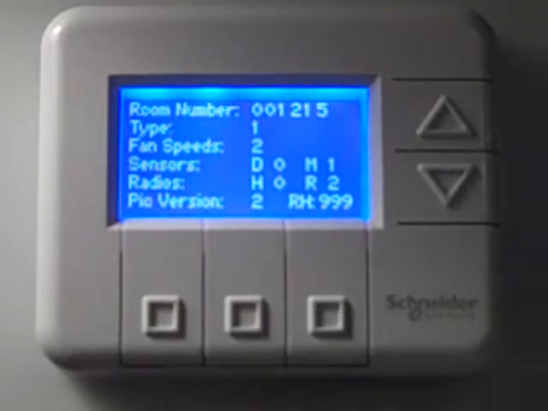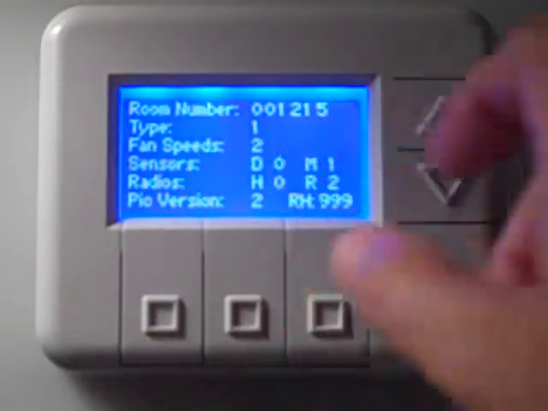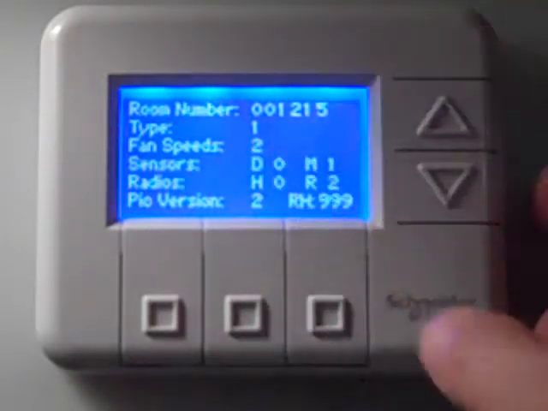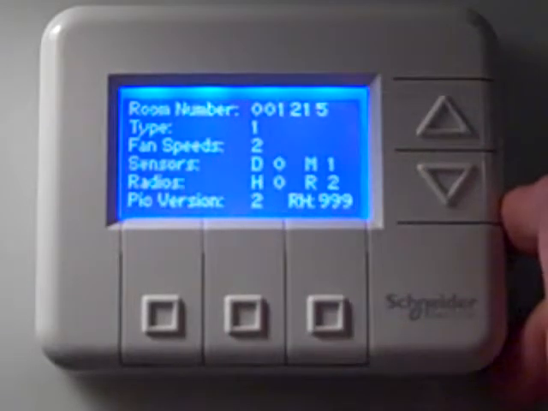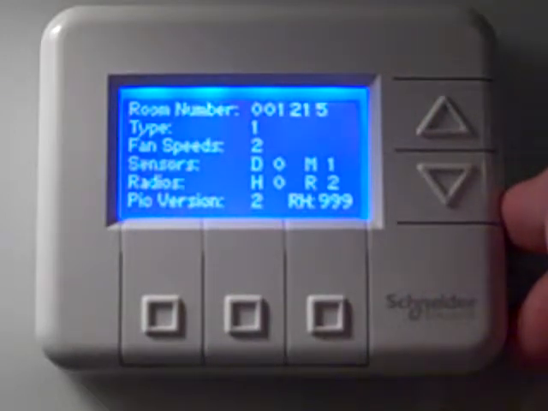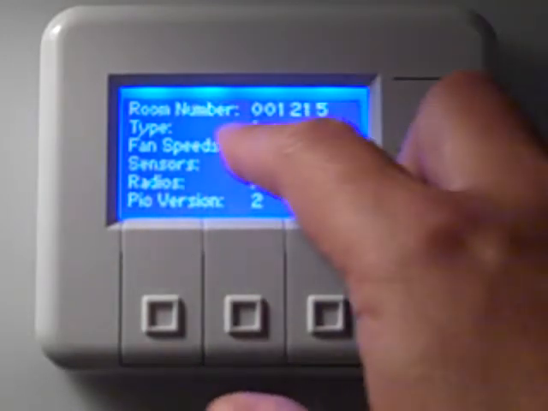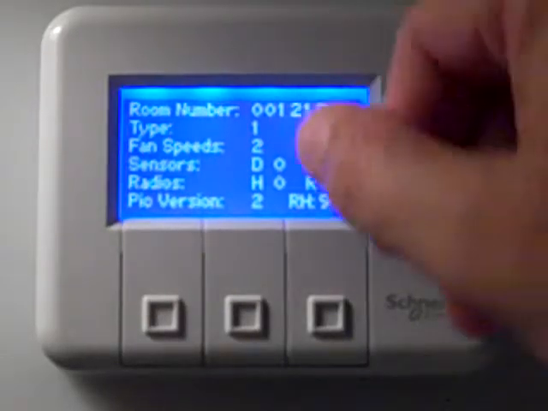So if I am in room 1215 right now, so far so good, I want to verify that, if this is an HVAC related call, is my type right? Do I have a heat pump application? And am I in the wrong setting, in which maybe it's enabled for the valve to change on heat or cool, or I got it set for a 1 heat 1 cool by accident and I'm not getting the performance that I need. Also, are my fan settings proper for the fan speeds based on what the thermostat backplate is wired for? So you need to make sure that we didn't enable 3-speed fan and we only have single speed fan wired.